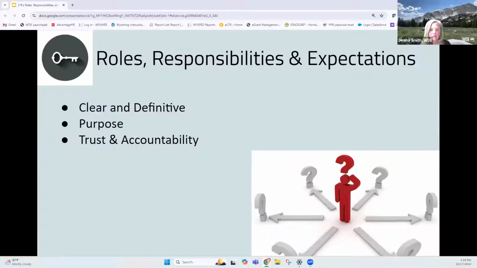So our roles, responsibilities, and expectations. Say that 3 times quickly. But when we take a look at those, in any job or task that we do, we need to have a clear understanding of what's expected for us to be able to meet those expectations and to be actually even successful in our role. So make sure you're asking questions if you're unsure about what you're asked to do, realizing that many times you're taking direction and instruction from multiple teachers, maybe even service providers, administrators. So be sure that you're getting clarification if you need it.